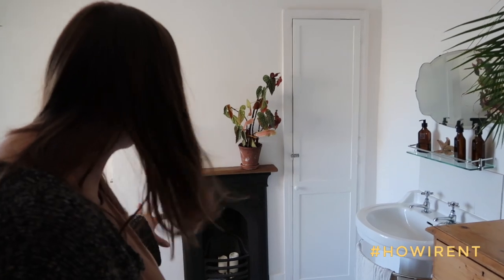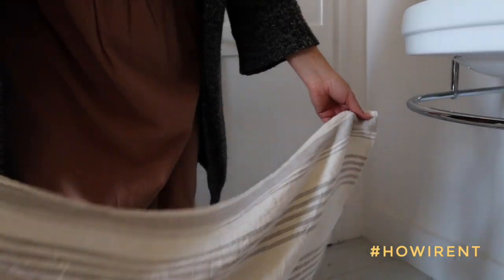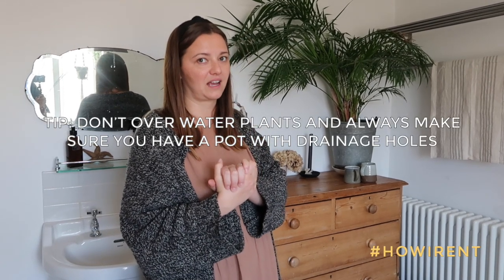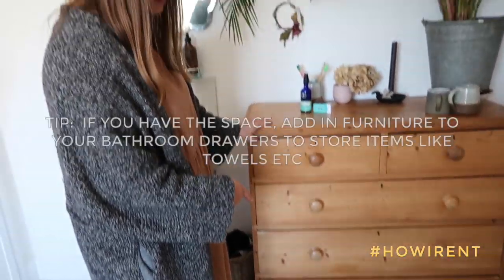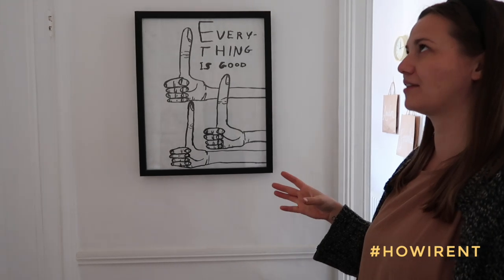Your bathroom has a fireplace by the way. Yeah, it doesn't work — it's a pretend one, but it's still glorious. I made these wall hangings — like these towels. You made them? Yeah. I just knew that I needed a big long thin one and you can't find that anywhere, so I just bought fabric and sewed it. The plants really thrive in your home. I used to kill plants all the time, but I've got to a place of plant happiness. The tip is possibly neglect — don't overwater them. Lots of my pots don't have drainage, and that's when it's dangerous because at the bottom it's rotting. I recently lost a really gorgeous cactus because I'd overwatered it. That poster I saved from when I was at uni — lots of stuff in the house I've had for a long time.